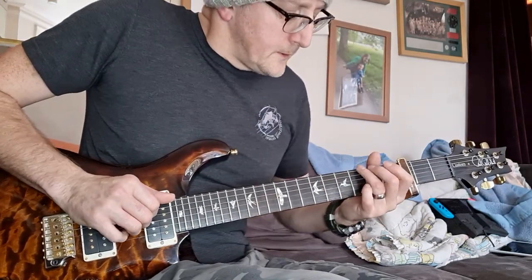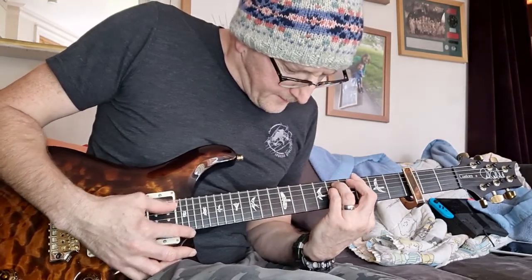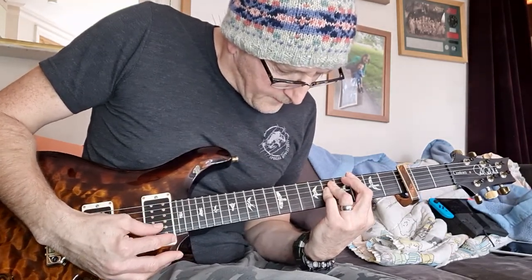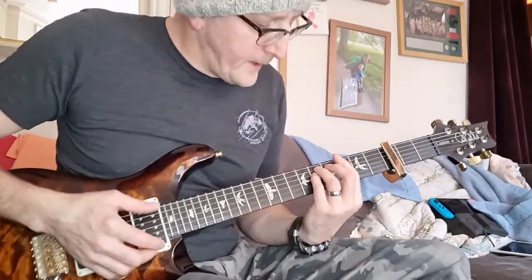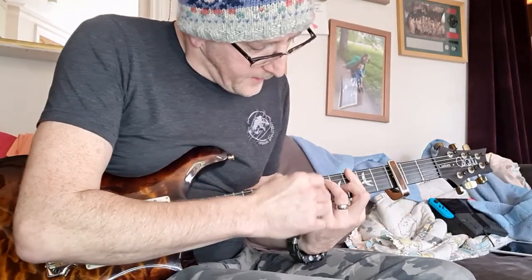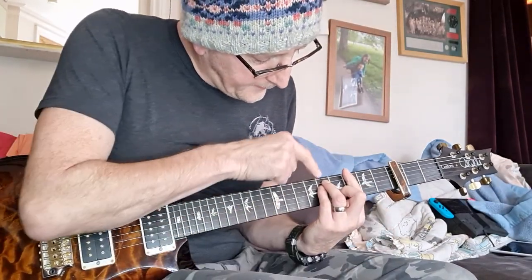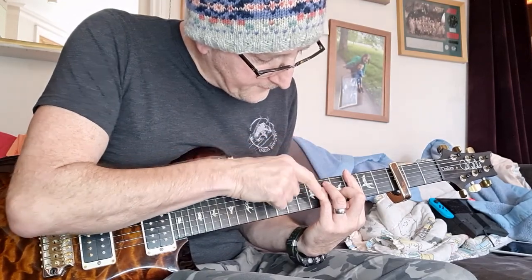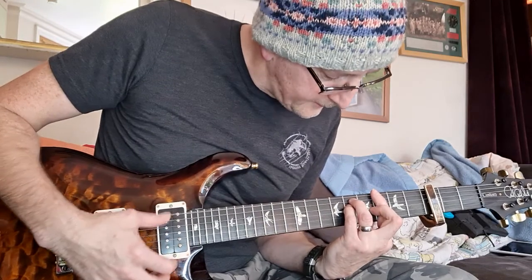Then you change completely to this is G minor, I think. There's a couple of different ways you can play this. The way I play it is, obviously I'm barring with my 1st finger, and I use my 3rd and 4th fingers to play, it's basically an E minor shape at the 3rd fret.